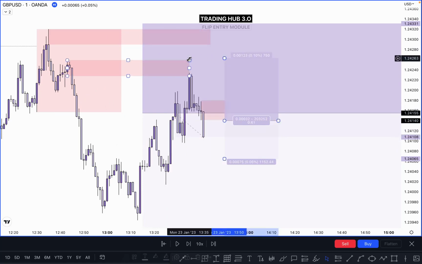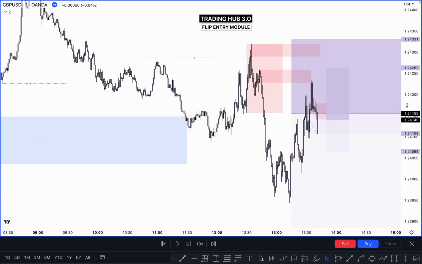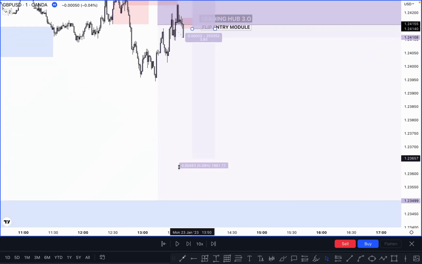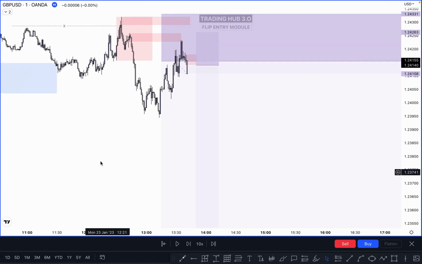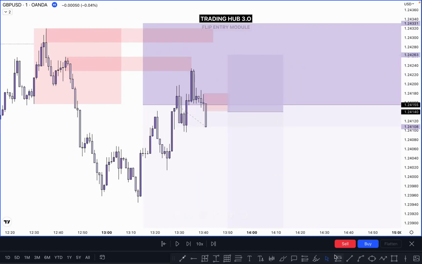But in this case the stop loss is similar to the first one. Okay, but this is our valid entry for the sell, because price already mitigated the 1 minute refined order block, which is here. And where is your target? Your target is the same, which is here, almost 5 hours away. Okay, so this one is our next possible entry. So let's see what happened next after this one.